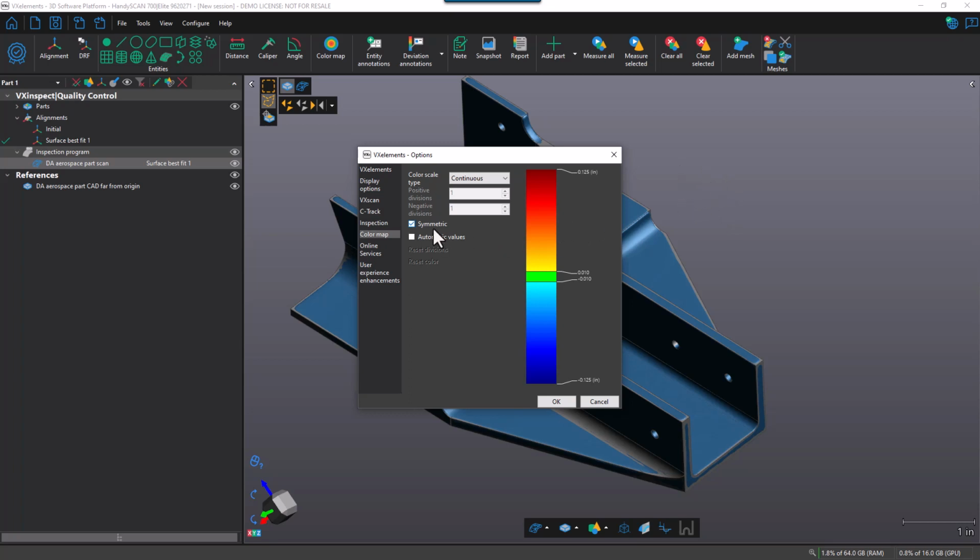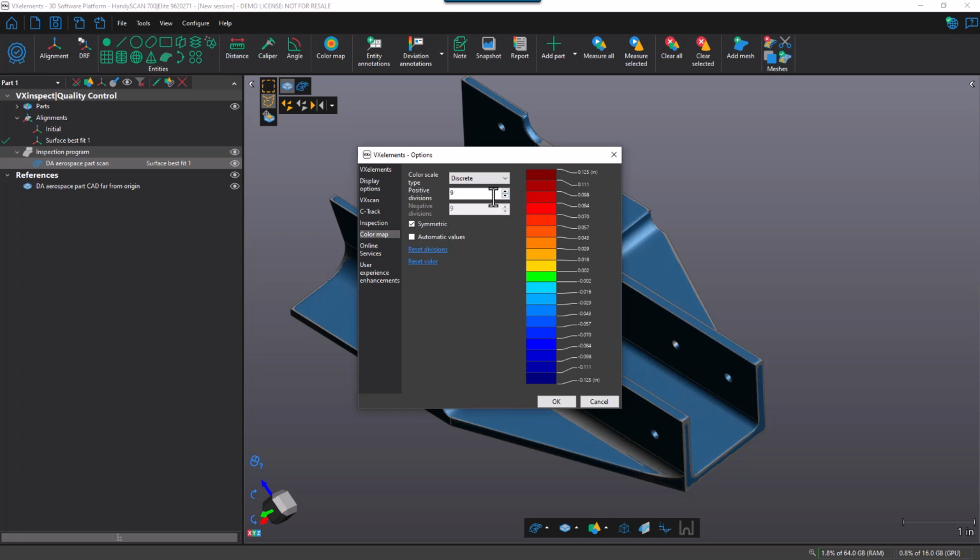You can see also currently it's set to symmetric, which basically means that we have an even distribution of range here. If we want to change the color as far as with respect to tolerance goes, I could just click on this 10 thousandths of an inch number. Let's say we want to change it to 0.002, so 2 thou, and then again it makes the change for the minus side as well. We can also change the color scale type from continuous to discrete. By default here, it's going to basically break up the color bar into 9 discrete positive divisions and 9 discrete negative divisions. And that's again because we have the symmetric button turned on.